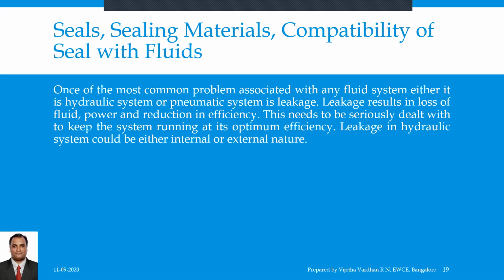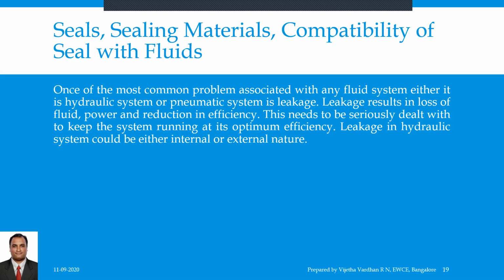One of the most common problems associated with a fluid system, either a hydraulic system or a pneumatic system, is leakage. Leakage results in loss of fluid power and reduction in efficiency. This needs to be seriously dealt with to keep the system running at its optimum efficiency. Many precautions have to be exercised at the design stage itself to make the system leakage free.